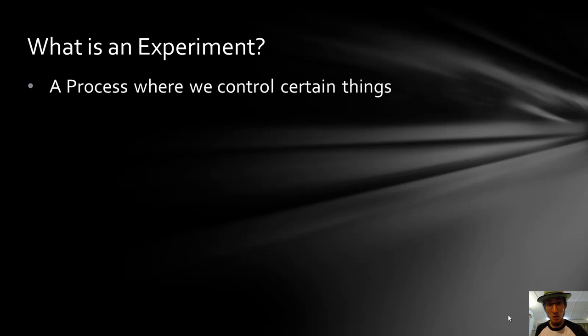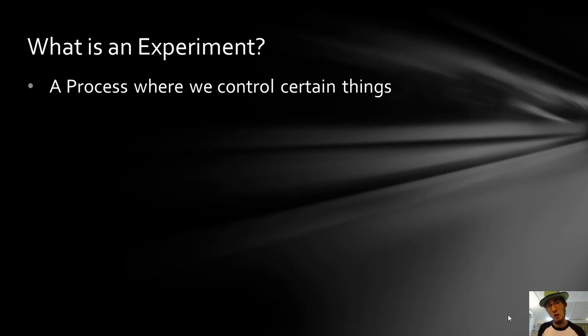So an experiment, when you hear that term, basically what it means is a process in which we control certain things. So we change things, but we control it to see what happens. Then we use those observations to be able to answer questions, and sometimes even have more questions than we started with. Then we can start answering those secondary questions, then create another set of questions, and as that process continues, the answers we get more precise and more accurate, which is kind of what a scientist is looking for.